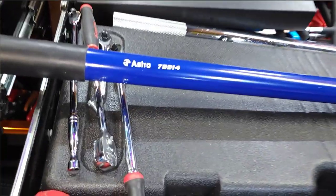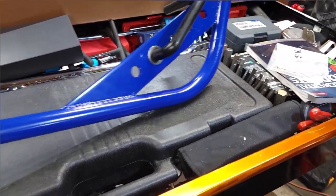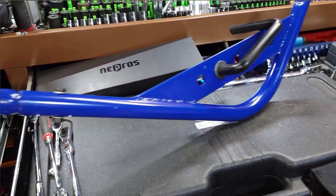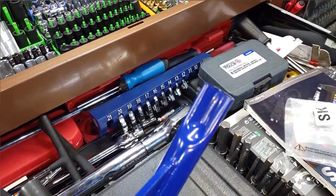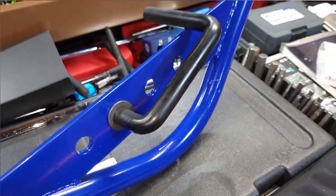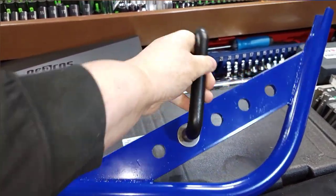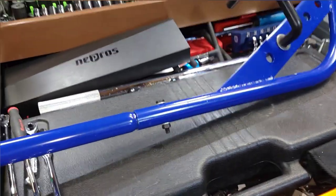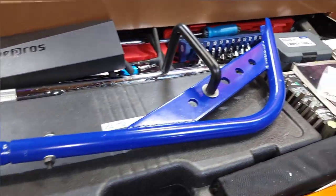But now Astro has come out with this 78914. This is what I call the hockey puck. And if you guys watched Eric O, this beautiful thing right here is a thing of beauty. It hooks, you can put it up in there and hook it in there, and then you get leverage, hook that big hook right here, which is removable. Let me see if I can, this is hard to do with one hand. This hook right here moves, and then you've got adjustability with it to move to all these different holes. But this tool is right now dirt cheap, like $70 for this whole tool. And what a beast of a tool it is.